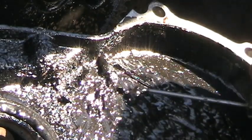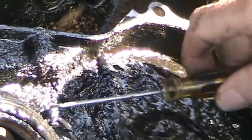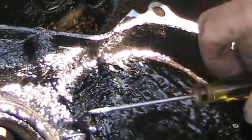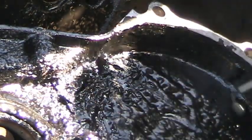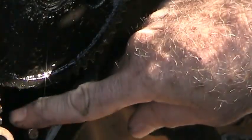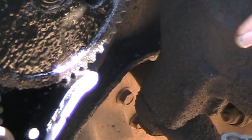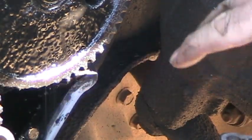So I'm going to clean this up, and then I will remove this front seal here. This is the front seal, and I want to clean these up so I can see what I'm doing, and then I will put some sort of cover over this to keep this mess from going back down in there anymore, especially if I have to chip it off.